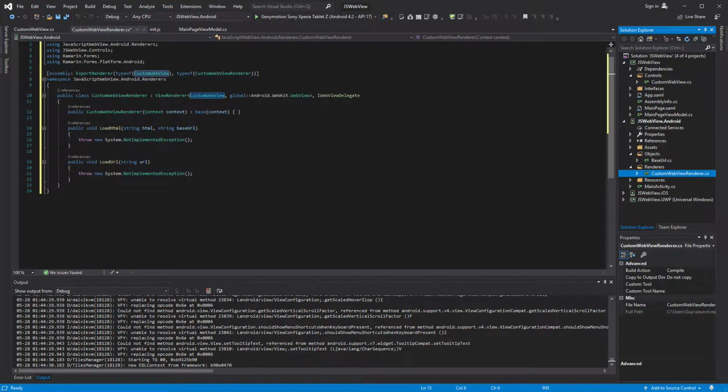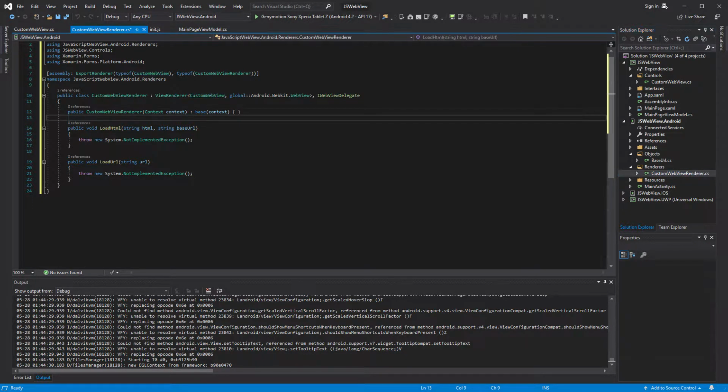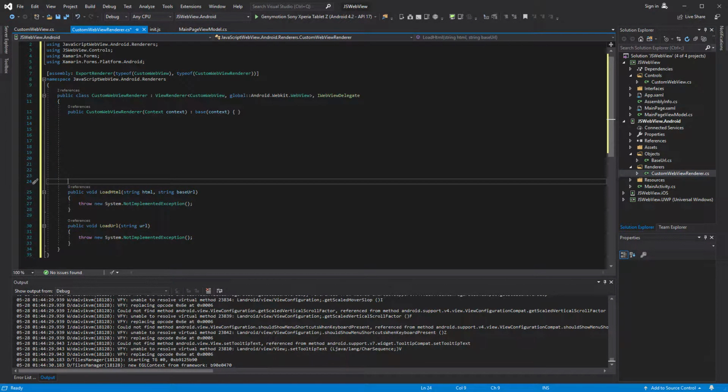So let's go and create that. Now we're not going to look at these yet, but these are very, very important, and which uses the iWebView delegate. This is very, very important to make sure that we are loading the HTML from our Xamarin.Forms application.